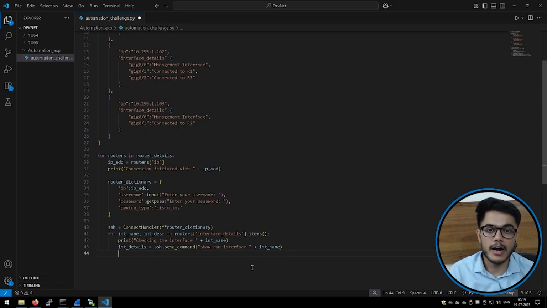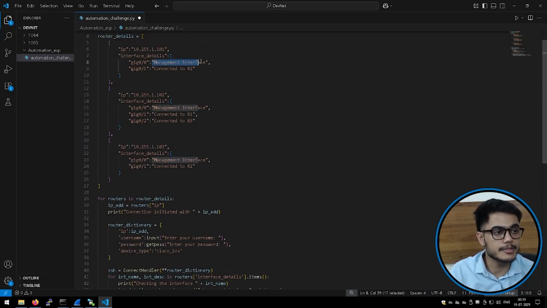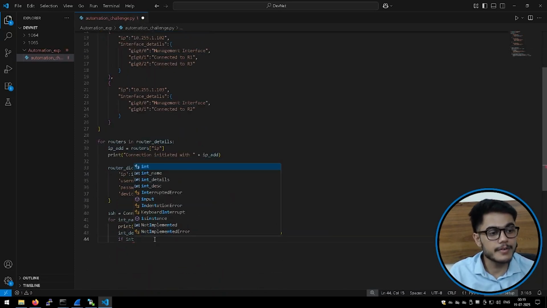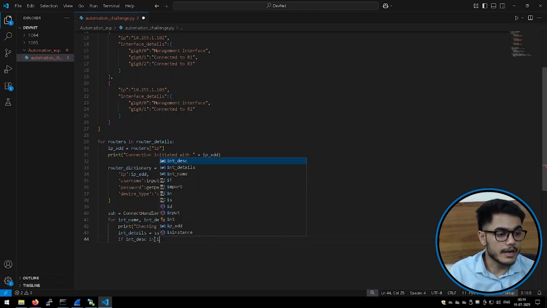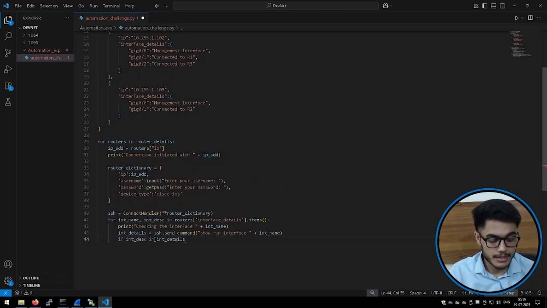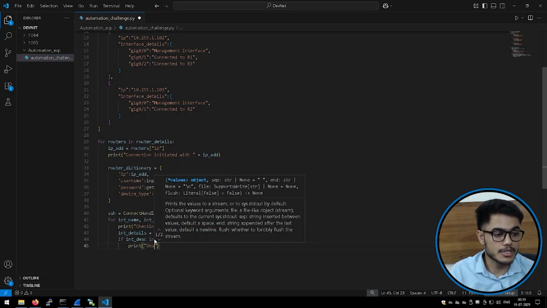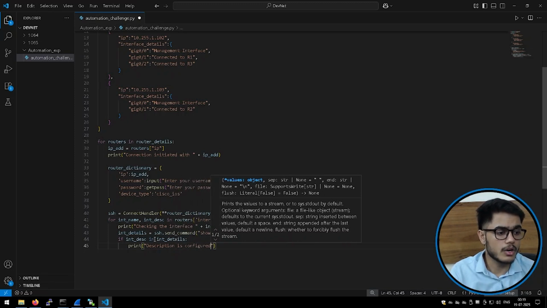After running this command, I want to check if this particular description is present in the details or not. So how will I say that? I'll say if int_description is in int_details, then print description is already configured.